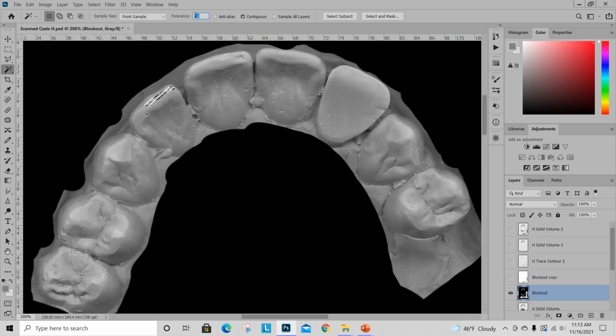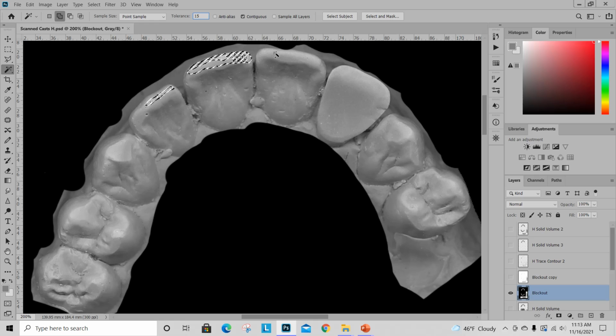But if you want it to be a little bit less sensitive, you can come up here and make your tolerance bigger. And now to select multiple teeth, you do have to hold down either Shift for a PC or Command while you're clicking on a Mac. So I'm holding my Shift button down and now I'm clicking on my central incisor. And you'll notice I got a lot more marching ants that time. That's because I bumped my tolerance up. So there is a little bit of play with this, in that you have to keep adjusting your tolerance to figure out where the sweet spot is, so to speak.